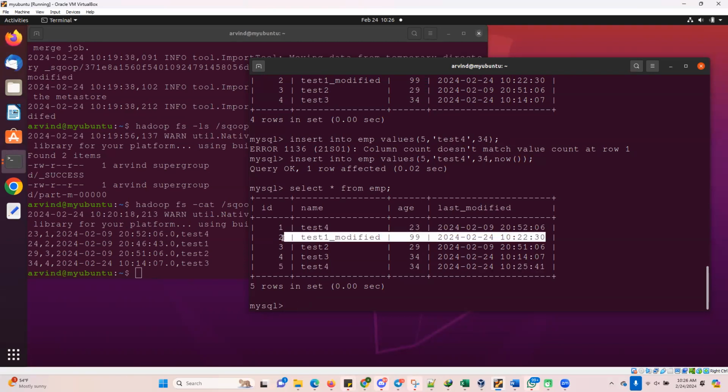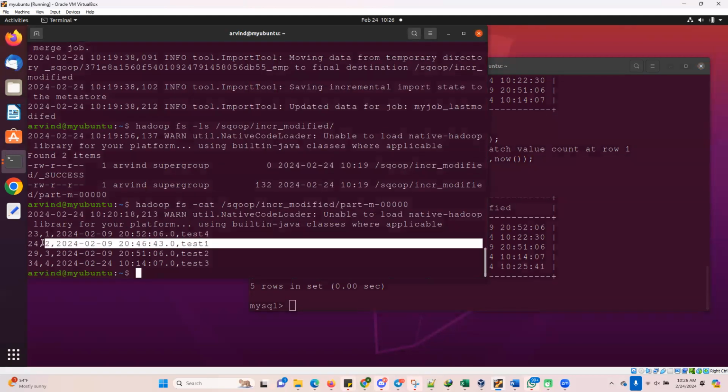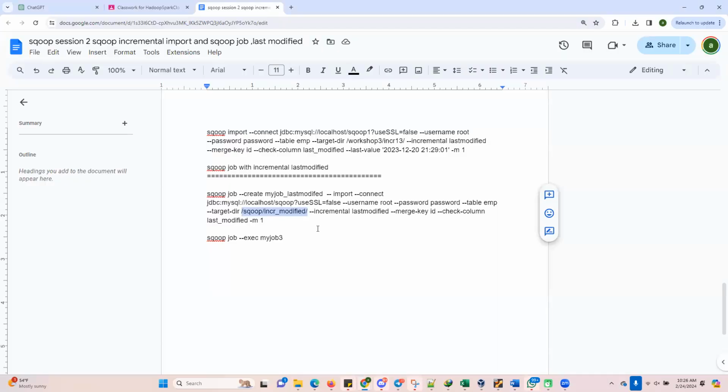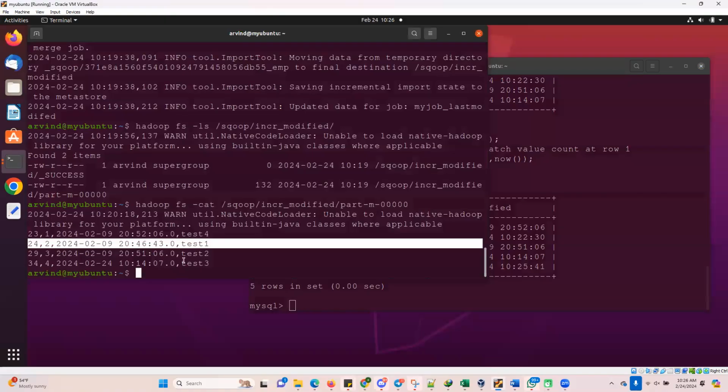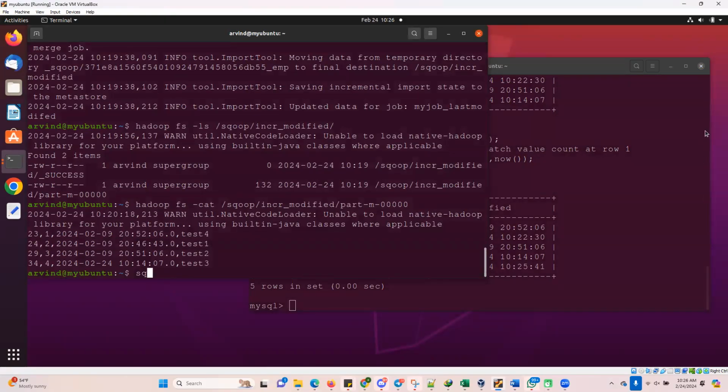So ideally we should get one new record, and the other is an existing record that will be updated. As per this data, a fifth record will come, and one more is an existing record that will be updated. So the total number of records will be 5 only. So what we have to do is run the sqoop job and check the metadata, like what last modified time it has for the last record. Sqoop job minus show.